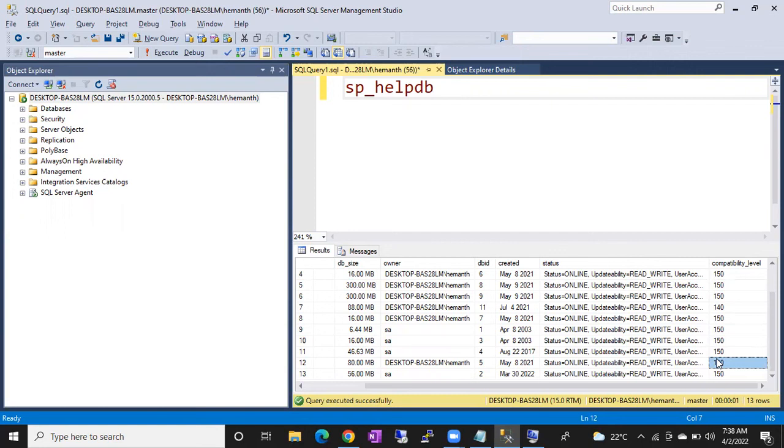We checked the compatibility level also, showing the current level. Why did we try this? Because this is also one kind of troubleshooting step. If you feel that everything is good, try to change the compatibility level to the lower version. If it is 150, try to change it to 140. That's it, I just changed the compatibility level from 150 to 140. Sometimes you have to go up, sometimes you have to go down. That's what I'm saying. This is not a formula, this is just a recommendation, guys.